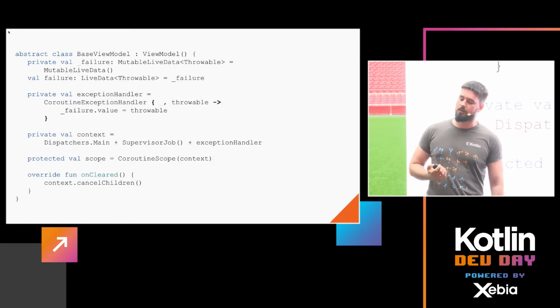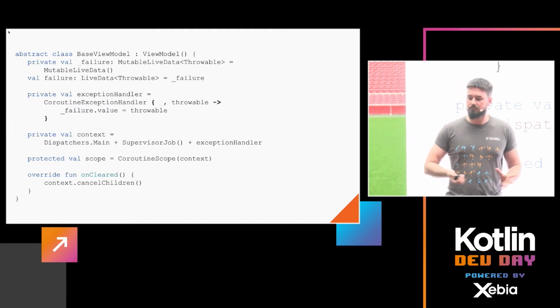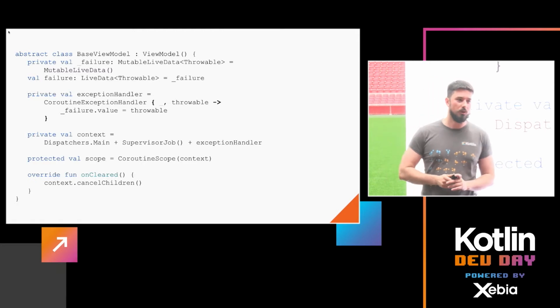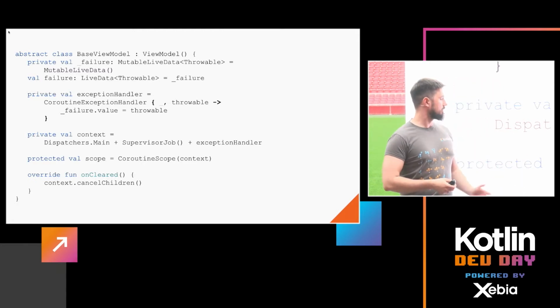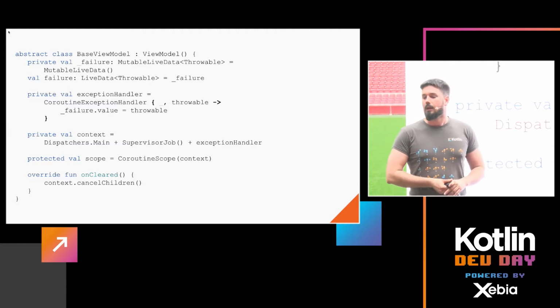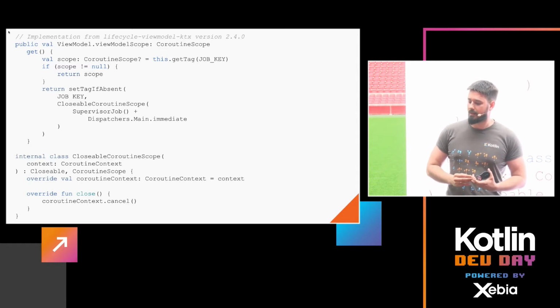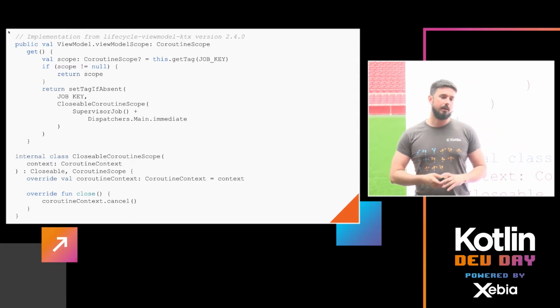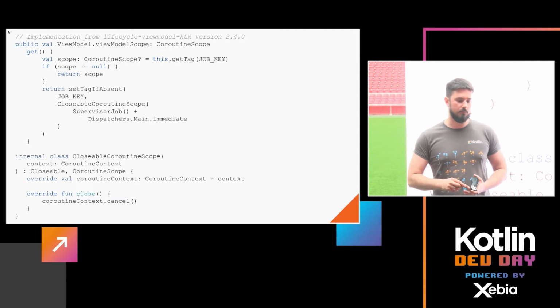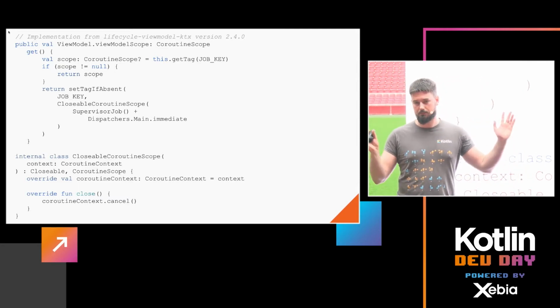In Android, there used to be this convention that we set up our scopes on some base view model and configure that. You can find it on some projects still. I mean, often it makes sense because we are adding some additional configuration. But we have this view model scope that is provided to us by KTX, very popular and very often used by default. So if you need no specific configuration, just use this one and it has most of what you might need.